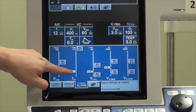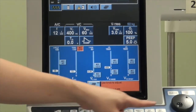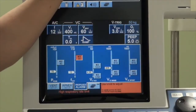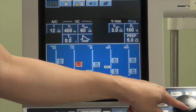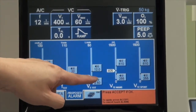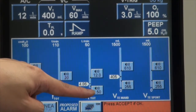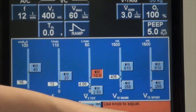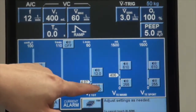The second alarm button is for frequency. By default, the upper limit is put at 100, but you want to be alerted when the patient is breathing beyond a certain limit. For this particular patient with a resting frequency of around 12, you may want to set it at around 20, and the machine will alert you when the breath goes beyond that. The next button is the minute ventilation alarm. As mentioned, the average minute ventilation at rest is about 5 to 8 liters per minute. Set the alarm with a buffer of around 10% either above or below, and that will alert you when the minute ventilation exits the limit you have set.